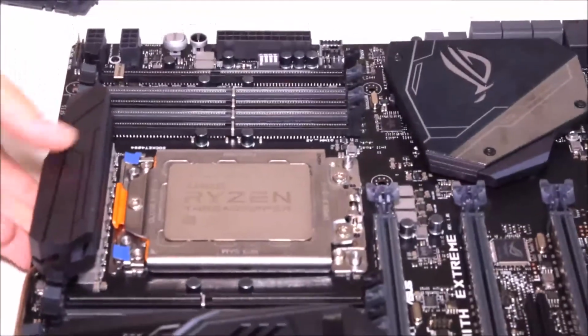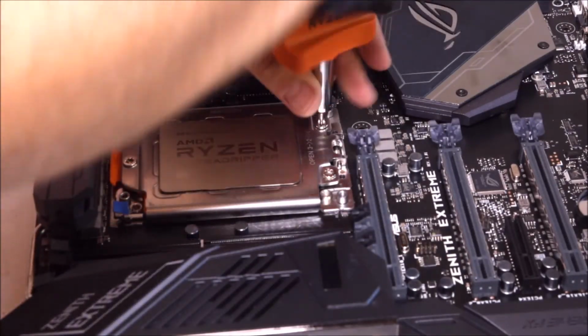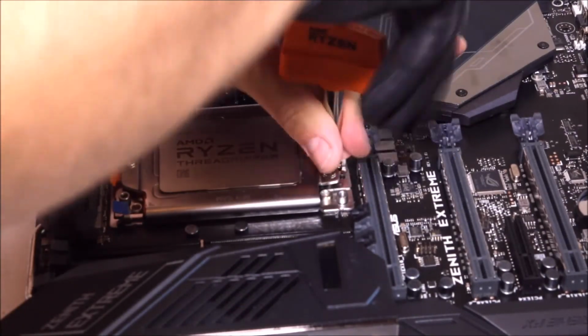So we will just have a quick look at how you uninstall it, or how I would uninstall it. Basically you need to go through everything else in reverse. So unscrew all of these Torx heads.